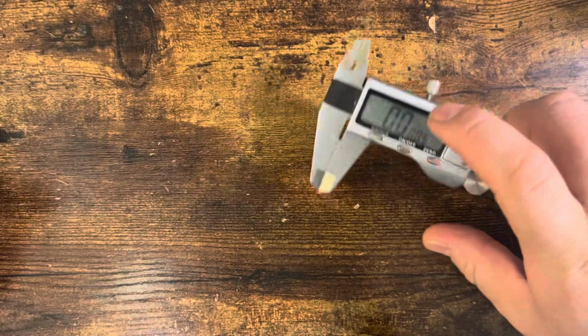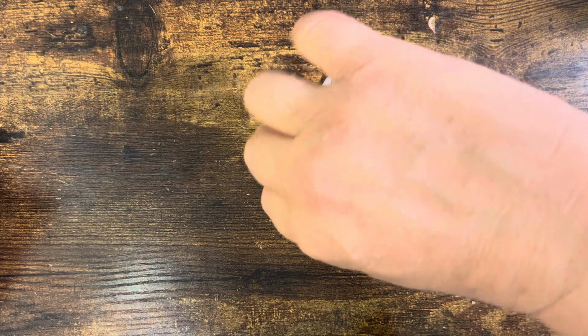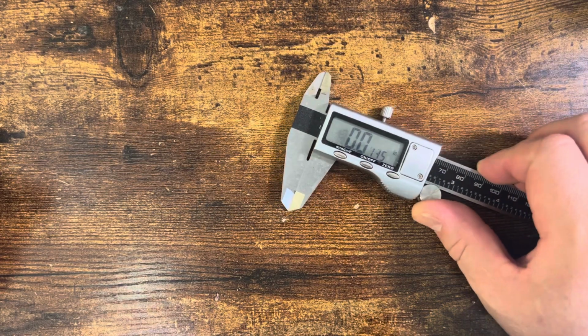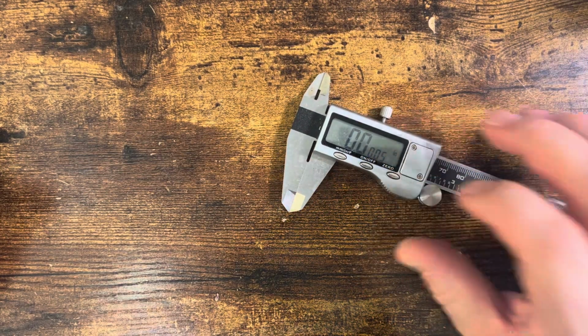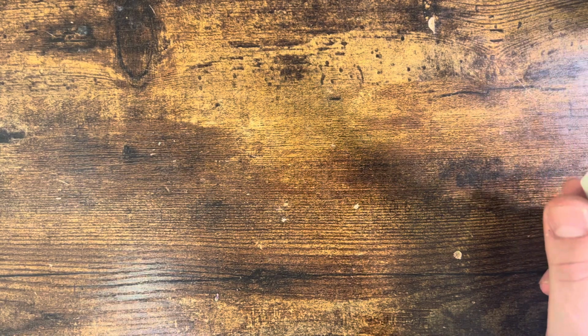14C28N can take it, but man, is it thin. Close this up. It is just ridiculously thin behind the edge. That translates into some incredible slicing capacity as well.